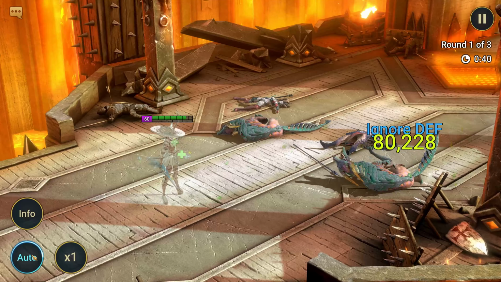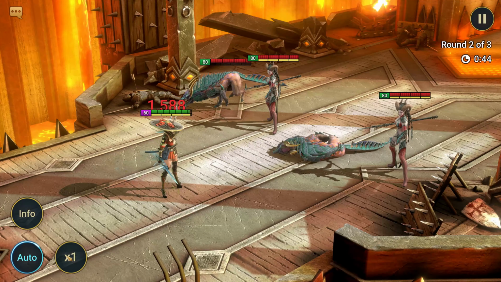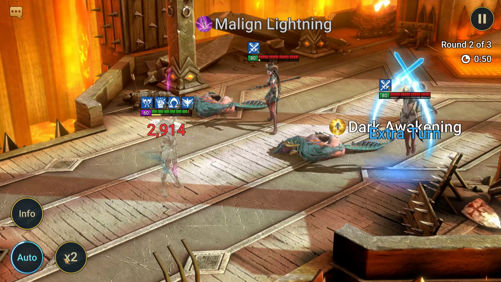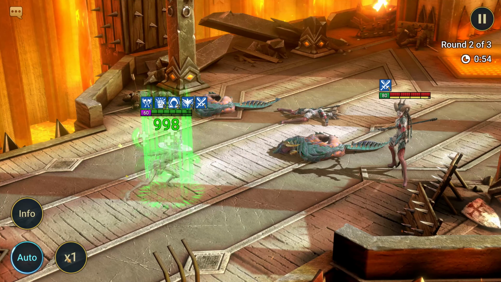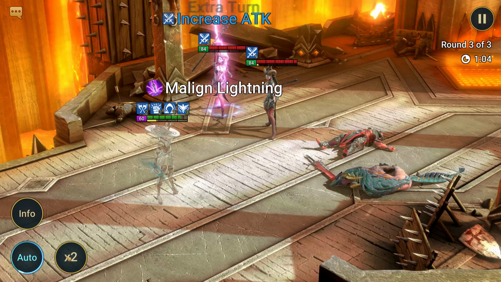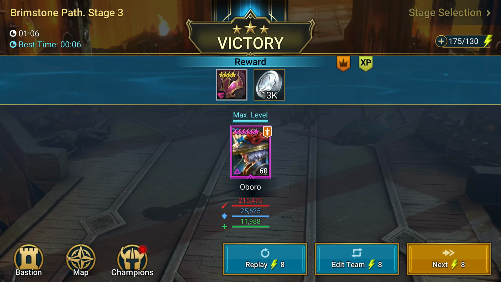I really do like her animation. And she hits pretty hard too, because look, consider the fact that none of these have decreased defense or weakened. She's hitting for 80k. She is a single target champion, so she should be hitting about that, right? So pretty cool. Boom, with increased attack, she almost hit 100k. So just imagine if these enemies had decreased defense and weaken, I'm pretty sure she'll hit over 100k. Nice animation, very fast, and she hits pretty hard.